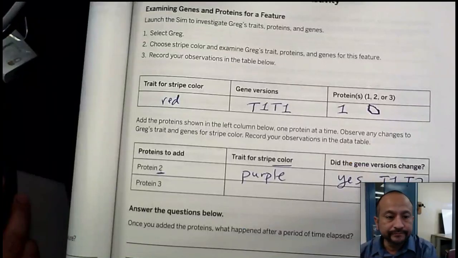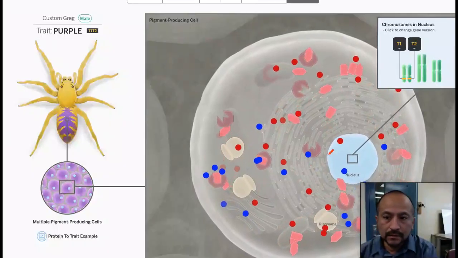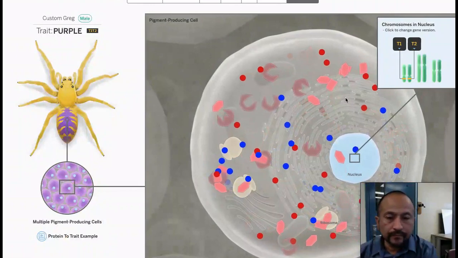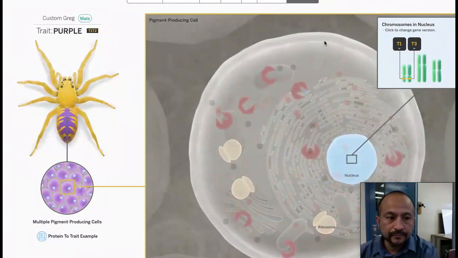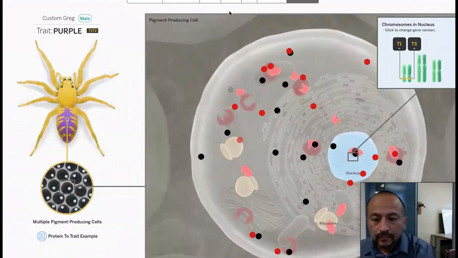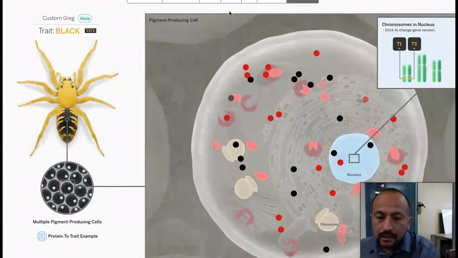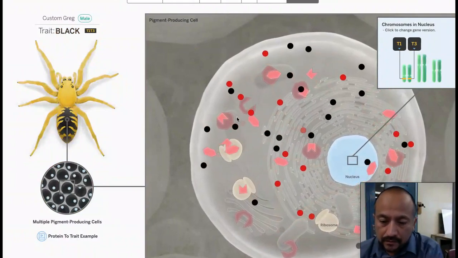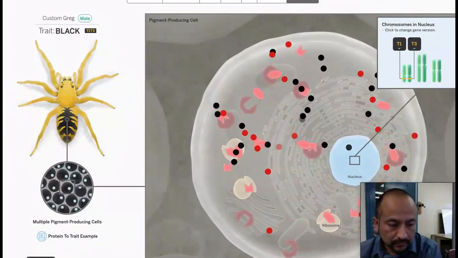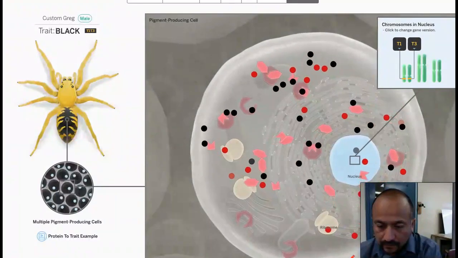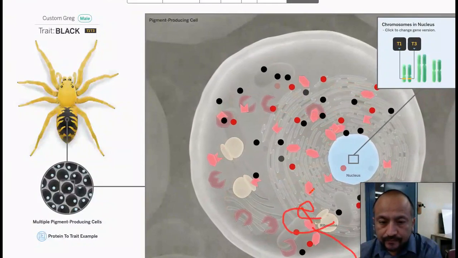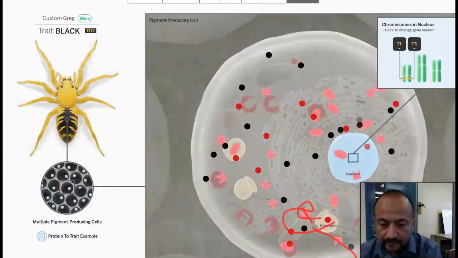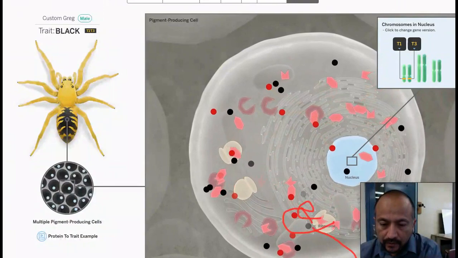This is pretty fun. So protein number 3, we're going to change that. And let's see what we come up with, folks. Can any of you make predictions? So T3 changed the protein molecule. This protein molecule here changed the pigmentation to black. So we always have red, right, with T1.